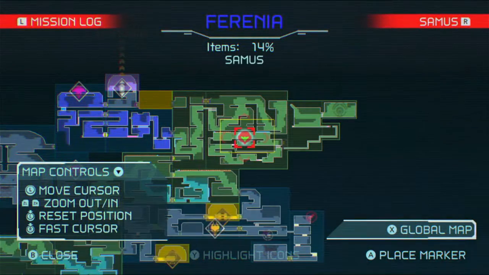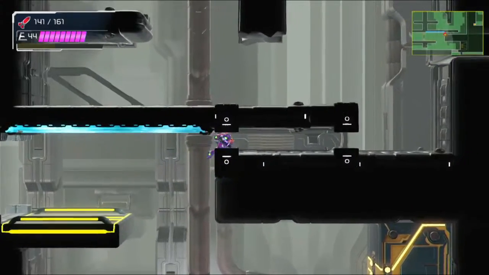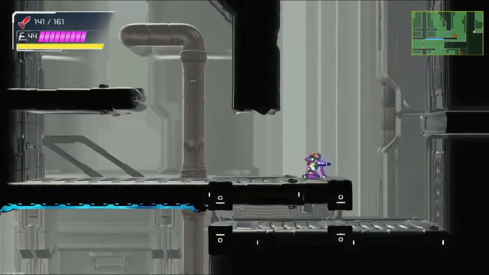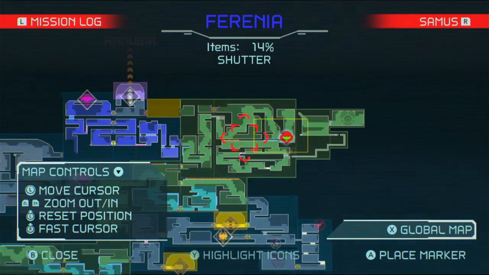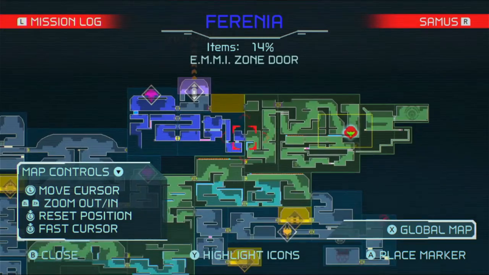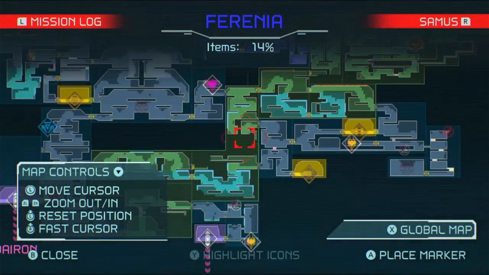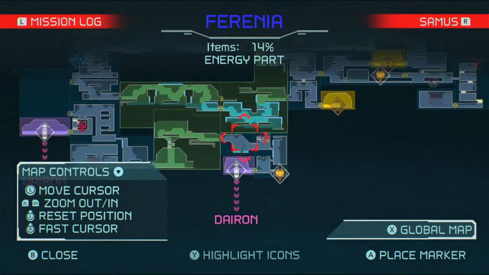Mega cannon offline. That's okay. I'm alive. Oh my gosh. How am I alive? That went a lot faster through that area than I thought it was going to take. But I'm somehow still alive. Did I get that? No, I did not.